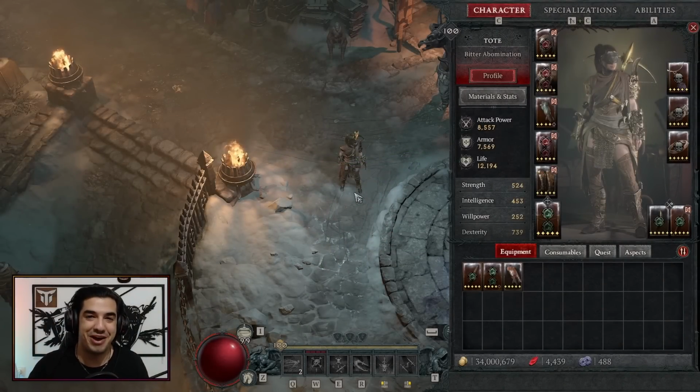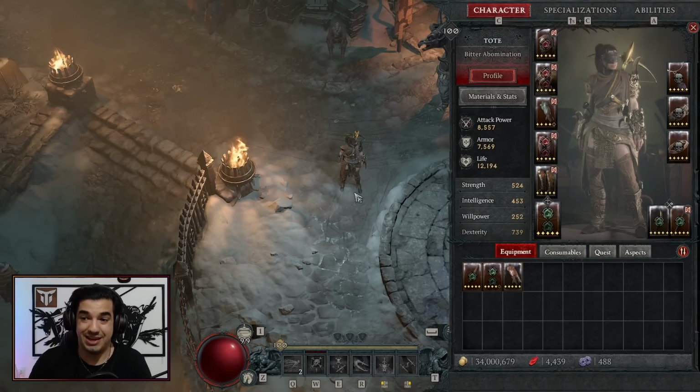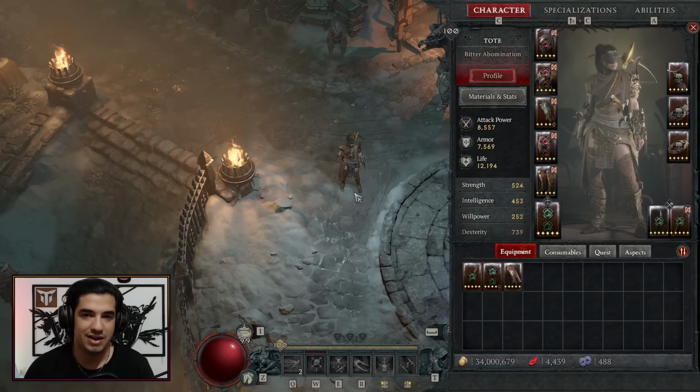Hello everybody, we finally made it, level 100. It was worth it, it was painful, but it was worth it. So what I'm going to be showing you today is the build I used for the last 10 levels, from level 90 to 100, and it really did help me get there faster than using the previous build we've been working on.